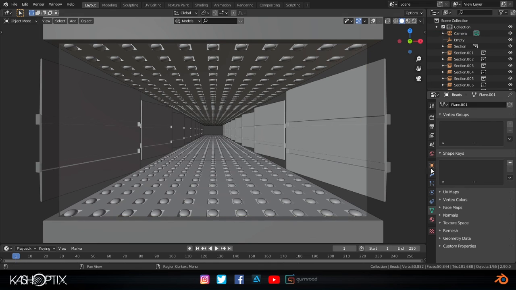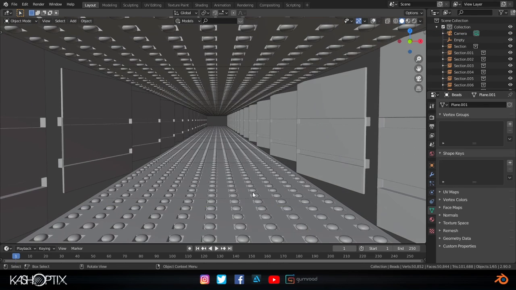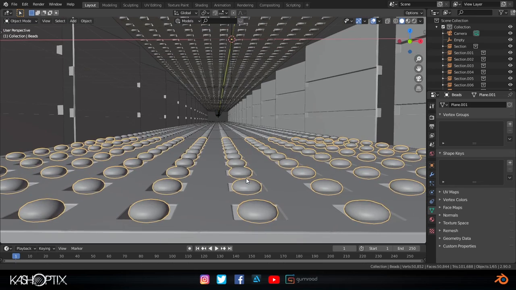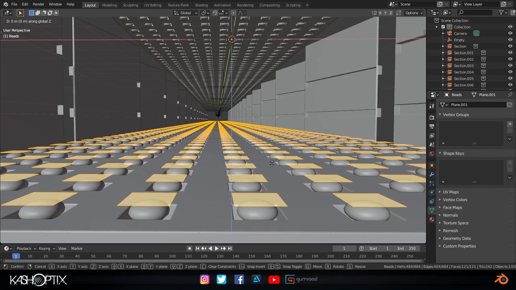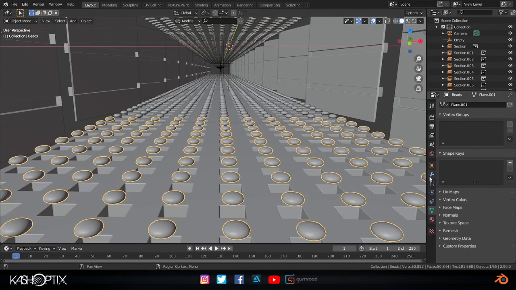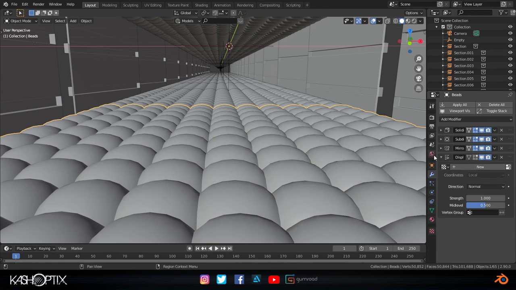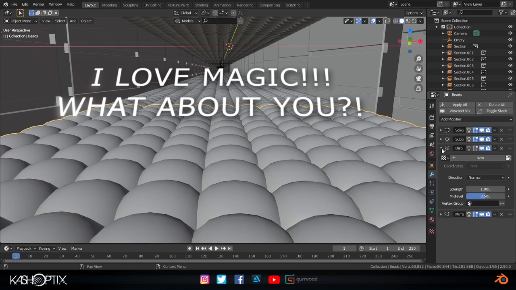Alright. Now, let's go into these beads here and give these a fun little modifier, using that empty that we did there. I'm actually going to bring these guys up a little more. Let's see here. Alright, select my beads here. I'm going to jump into edit mode, move those up a little bit so we can have some more fun with it, just so you can see more of what's going on. Jump back into our modifiers here and collapse these. Alright, we're going to add a displace modifier. That's going to be fun. That's going to let us manipulate this quite a bit and make some magic in motion.